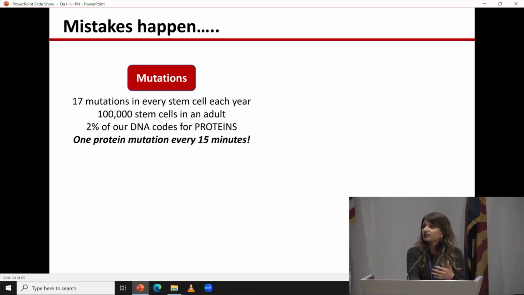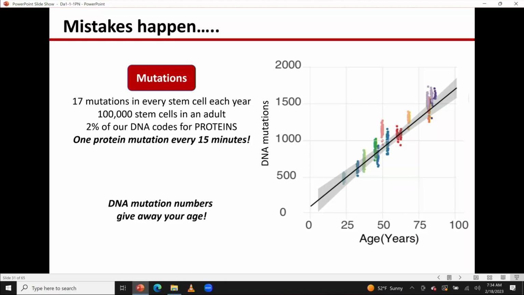So this is normal, this is life, this is happening in all species and all of our tissues, and actually blood is very well protected. This is a very low number compared to other organs. And so DNA mutation numbers give away our age. The most accurate way in which we can tell how old someone is, is to take a single cell and measure the number of mutations that they have. In fact, we had one individual who had the mutation number of a 32-year-old, and they were meant to be 70, and we were like, wow, there's something interesting here. And we realized that the paperwork was inaccurate, and they were 31 and a half.